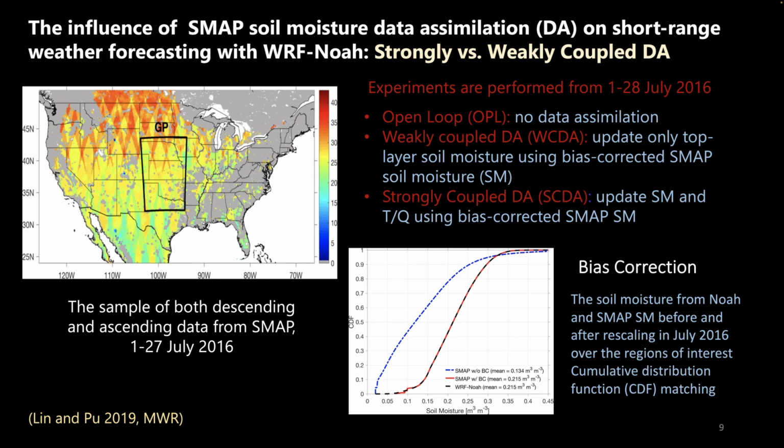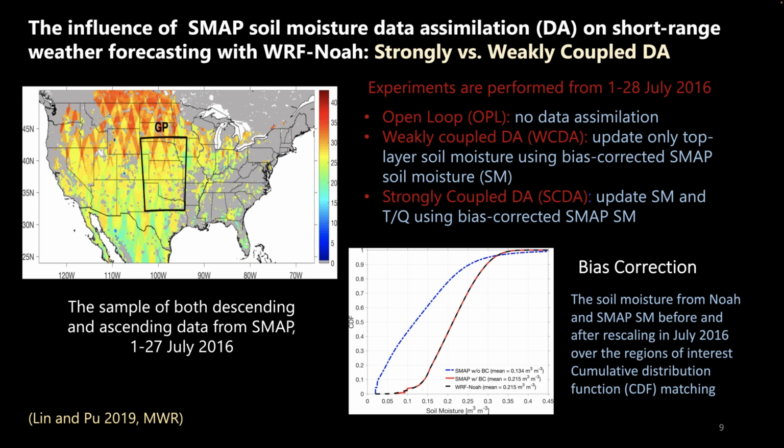Weakly coupled data assimilation is where we usually do the atmosphere data assimilation and the land surface data assimilation separately, and then couple them together when we run the model forward with the integration. A lot of the common methodology is weakly coupled. Here we do the strongly coupled data assimilation. We use the SMAP data and emphasize the US continental domain, and our verification emphasizes the Southern Great Plains region, which was identified as having much stronger land-atmosphere interaction.